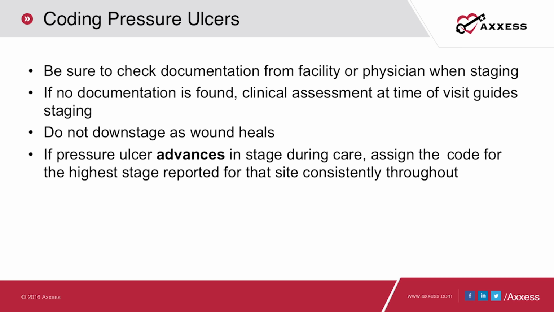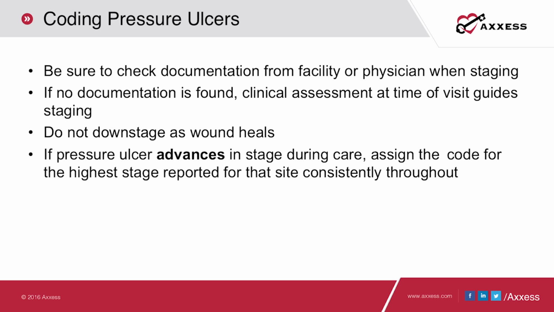So for example, if it starts out as a 2 and then it advances to a stage 4, it will always be a stage 4. The only time that will change would be never, right? So the stage 4 pressure wound, even if it looks like a stage 3 as it gets better, we don't downcode or downstage those wounds as they heal. Now, the opposite is true, however. If it starts out as a 2, you will actually progress that to a stage 4 as it gets worse, but you don't downstage as the wound heals, okay?